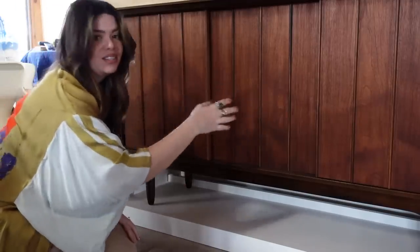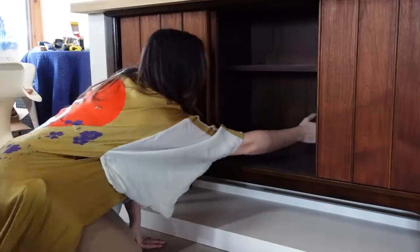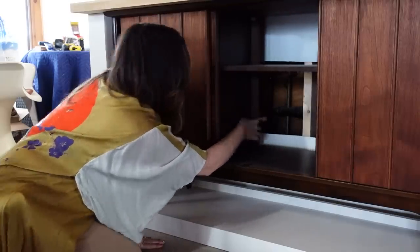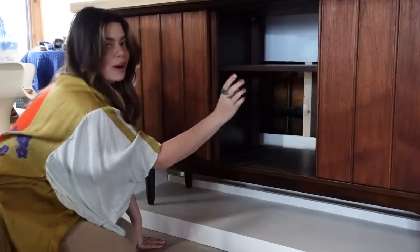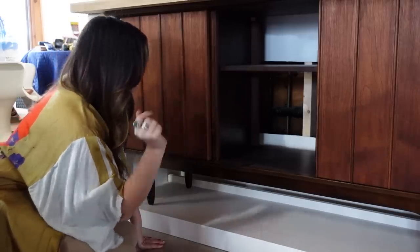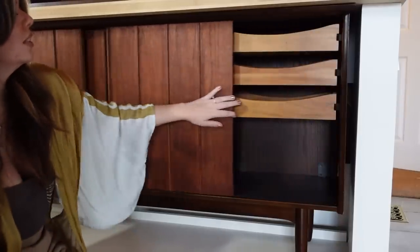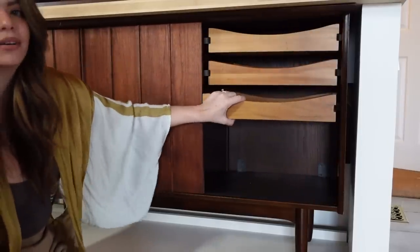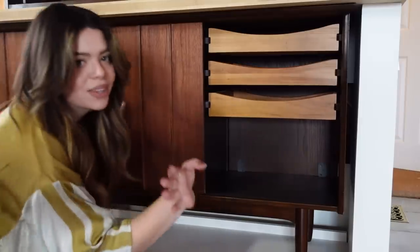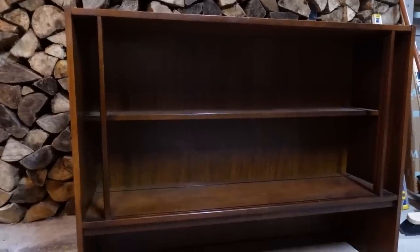One of the coolest features of this cabinet that I haven't even mentioned yet is the fact that the doors are double-sided. You can't open it from this side, but you can also open it from the back — meaning we can still access any of the pipes or the electrical behind this wall if we ever need to in the future. These two sides are just empty cupboards, and on this side there are some little pull-out drawers which will be great for storing tea and things that make sense with the coffee bar.